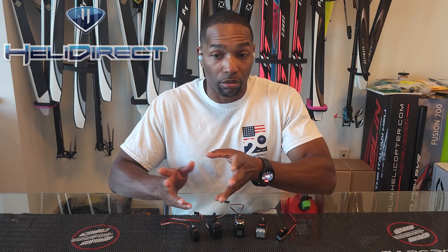With our cyclic servos, with modern day servos, we need torque, but we also need speed. In today's world, a servo with a transit time of 0.15 seconds — or honestly, anything above 0.10 seconds as a cyclic servo — is slow. If you're not doing crazy hard 3D, it's probably not that big of a deal. But to get the absolute maximum performance of your helicopter and flight controllers, 0.10 seconds or lower is what you want for speed.